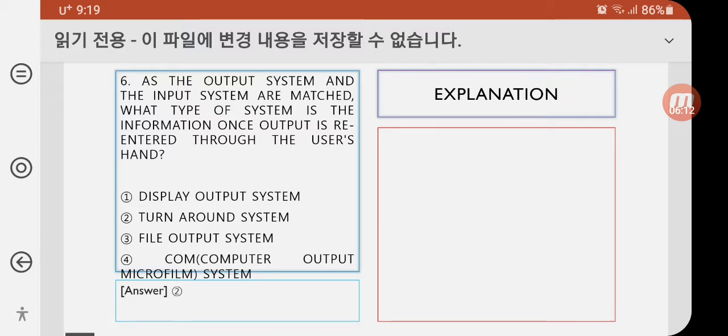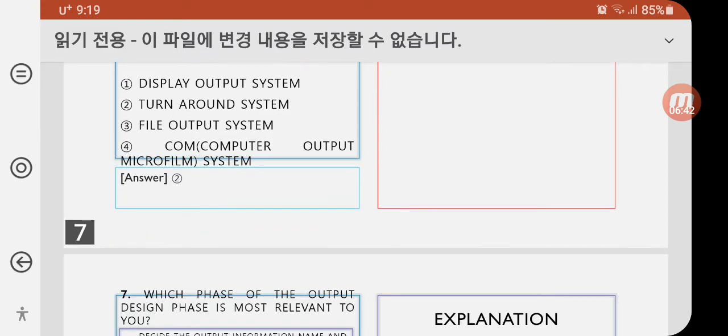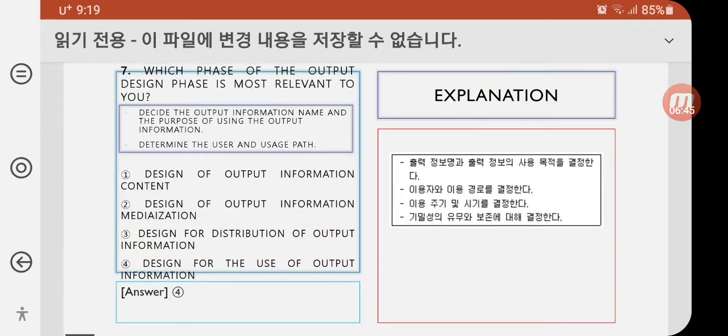Number 4, computer output microfilm system. The answer is number 2, turnaround system. You should summarize the reasons.